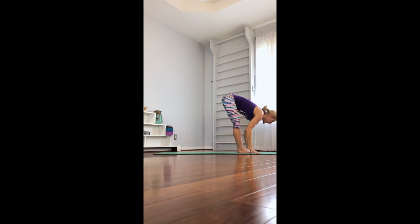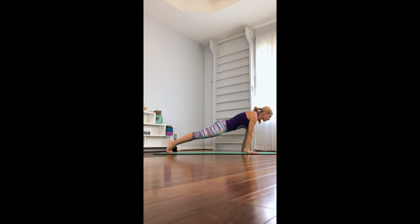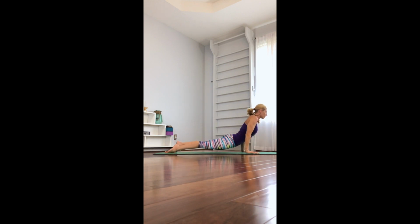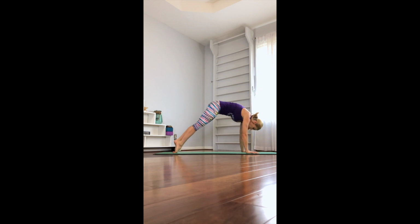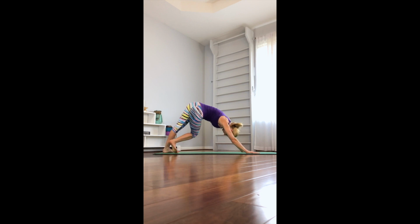Inhale, halfway. Exhale, step or hop if you want to. Chaturanga, toes or on the knees, lower down. Inhale, come to upward facing dog. Lift your knees off the ground. Press the top of your feet into the floor. Look up if you can. Roll over those toes. Come here. Pedal it out a little bit. See how you feel. Notice what's tight.